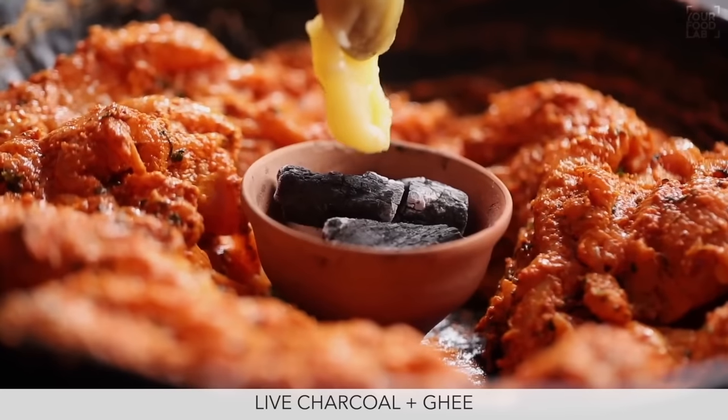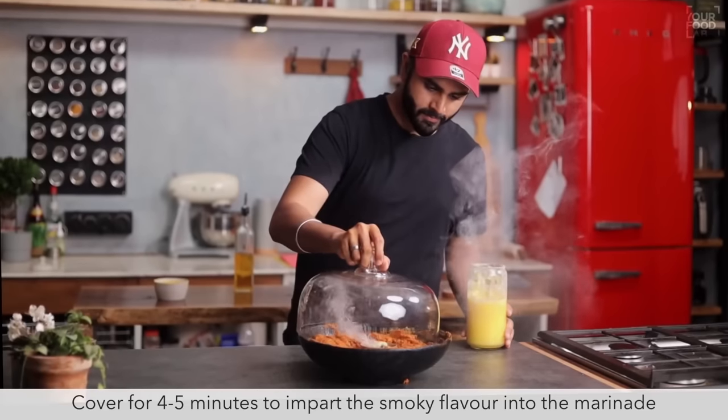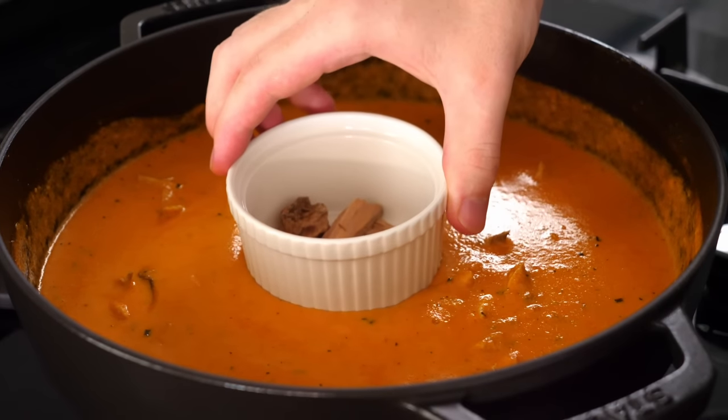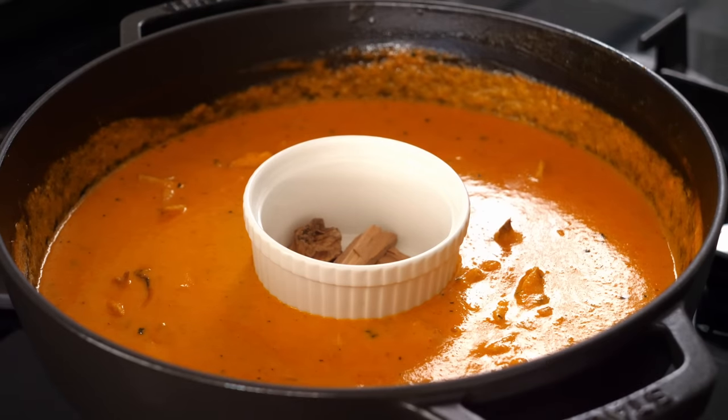Now for anybody wondering at home if you need to go through this step or not, it's not mandatory, you don't have to do it, but it is one of these steps that just adds a little more to it. Now since I live in an apartment, I don't have a fireplace, and well, it makes things a little difficult if I want to use some firewood, some coal, and everything else. But in any case, I went to the store, got some applewood chips. Applewood does have a nice smell to it.